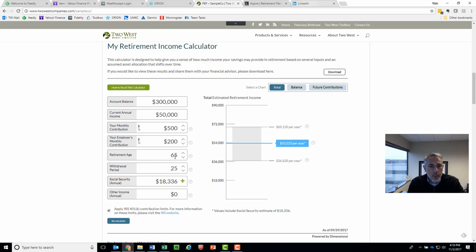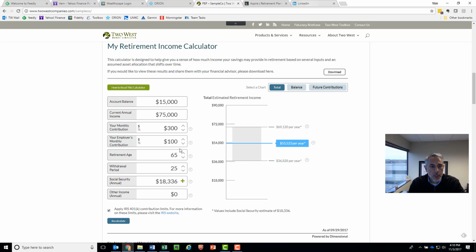Now let's change the data over here a little bit. Let's say that this participant is a little bit closer to retirement, or their account balance is 150. Their current annual income is 75. Their monthly contribution is a little bit lower.